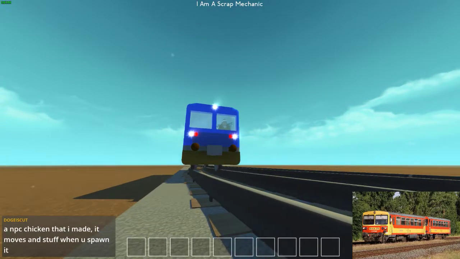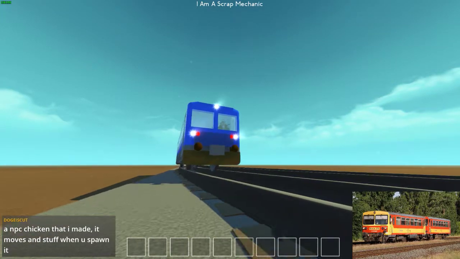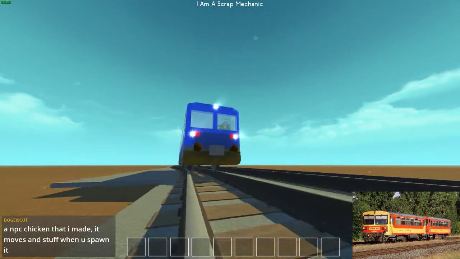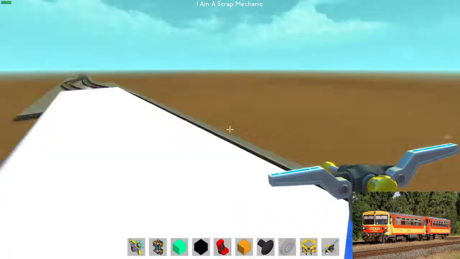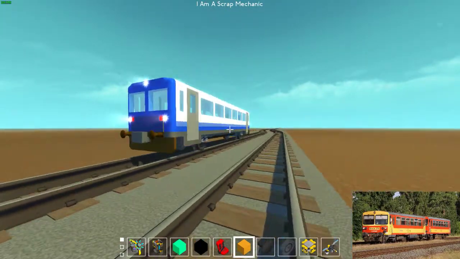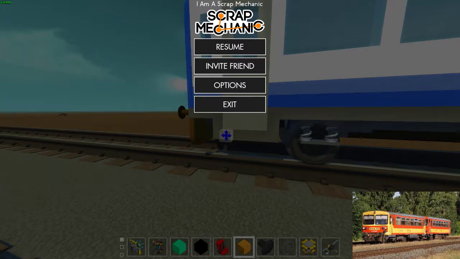An NPC chicken that I made, it moves and stuff when you spawn it. You know what? Sure. If it's a one-off, then I'll allow you to post it. I'll make some time, because I think this thing works just about. I hope the bot doesn't block it. I'm not sure.